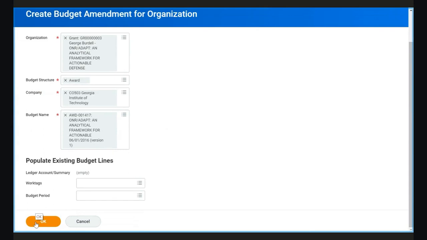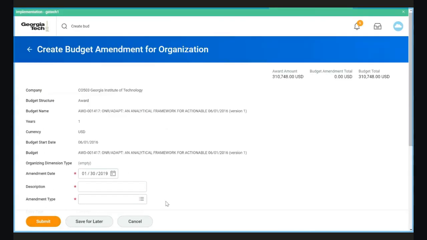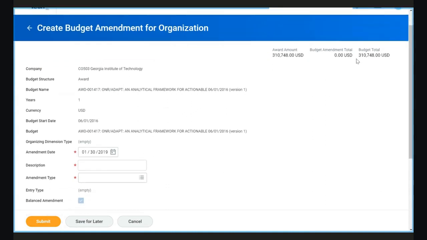So you now go down to the bottom and select OK. At that point, then it will show you a new field that will show the information that you just entered, as well as some additional questions to be answered. But also you'll notice at the top right-hand side, it now shows you that award and all the budget information. It shows that it's for $310,000. There's been nothing spent on it, so you currently have a budget of $310,000. So now you go back to complete the form.